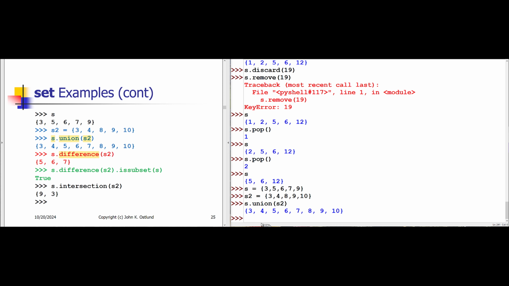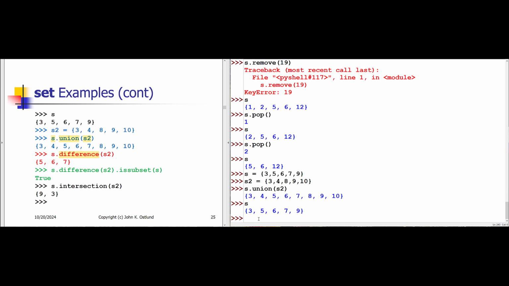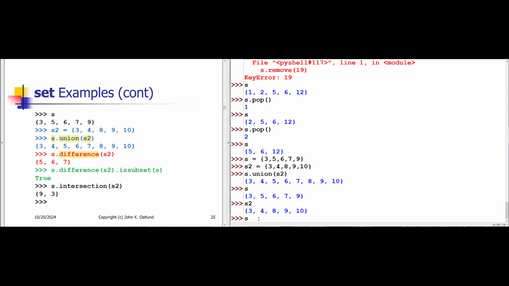Difference, on the other hand, S.difference(S2) means to compare S with each value contained in S2. Any value that exists within S2 that is also found within S should be removed.